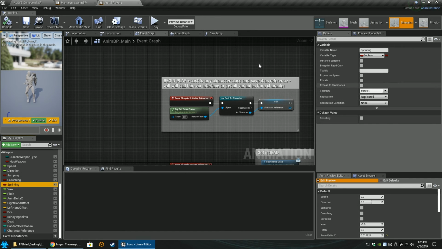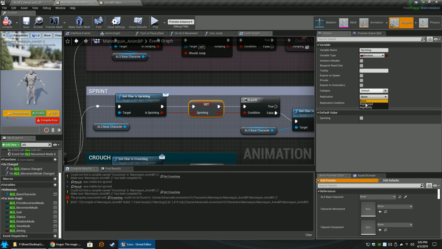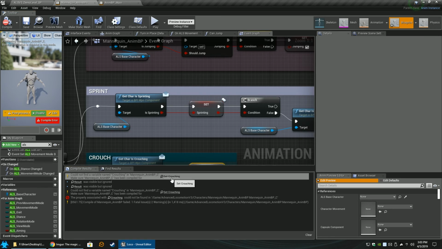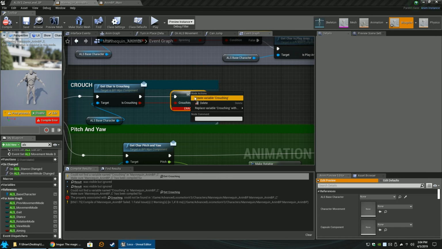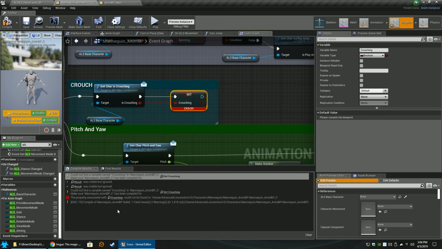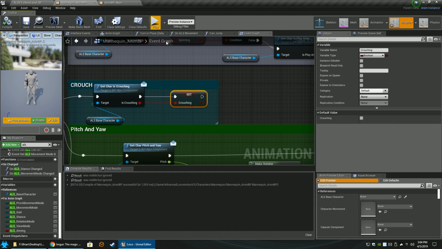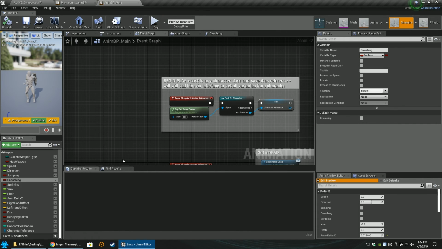That is replicated, so make sure you replicate that one. Set crouching, not replicated. And we'll just do a quick verify, because you saw that some were, so jumping is replicated, sprinting is replicated.